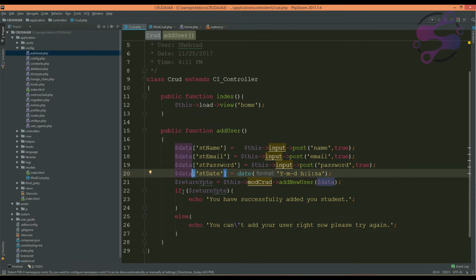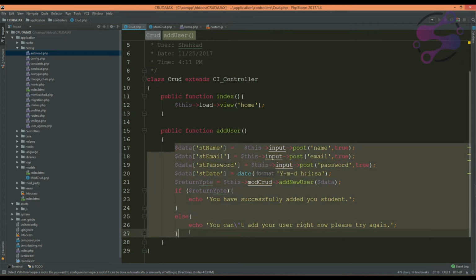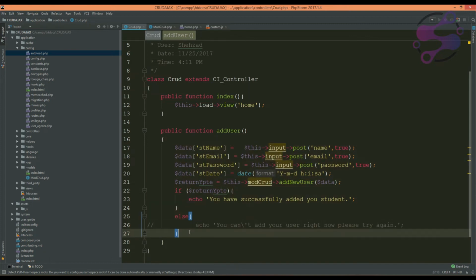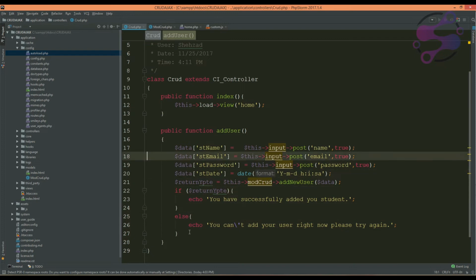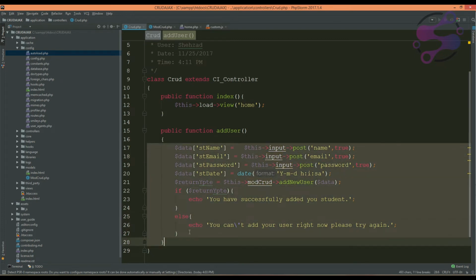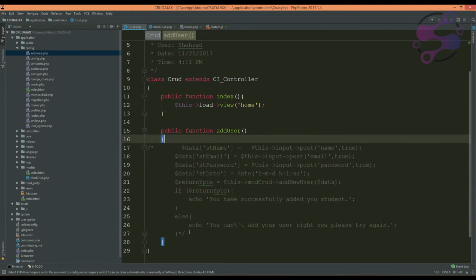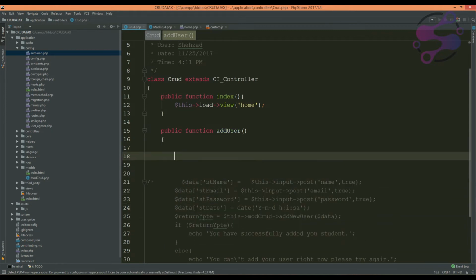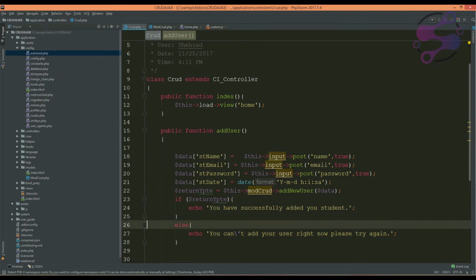Because you are receiving the values using the post method, you can copy this whole section and comment out your whole section from here to here. Now you can paste all your section.